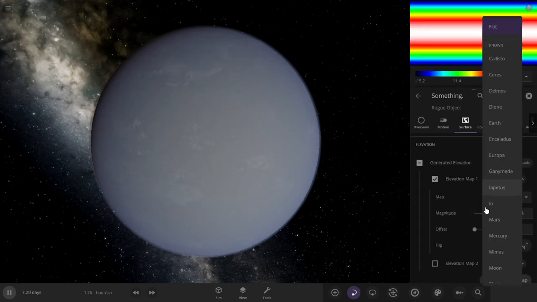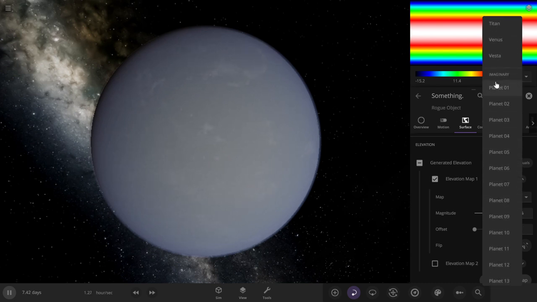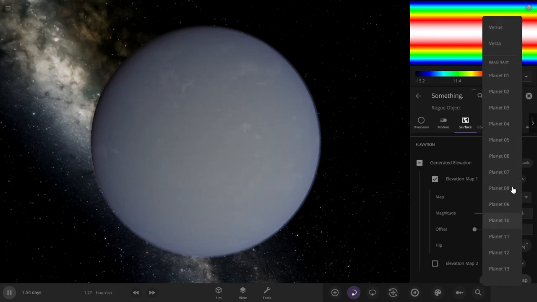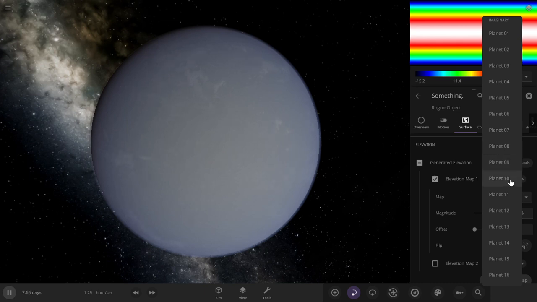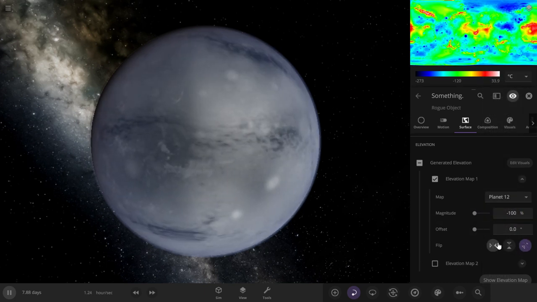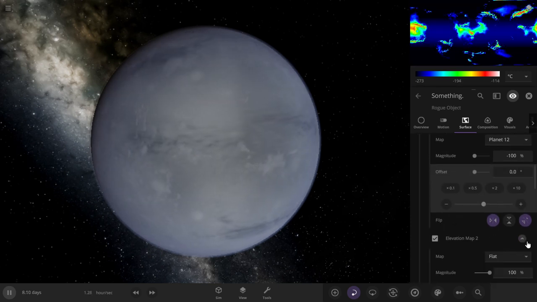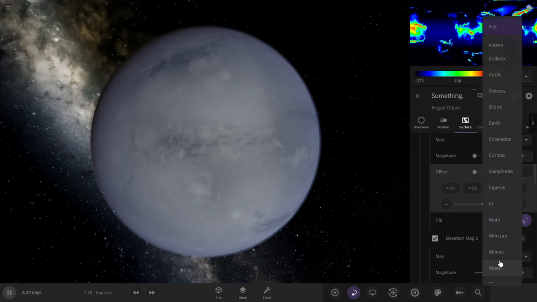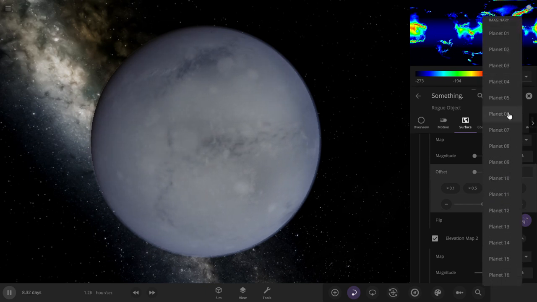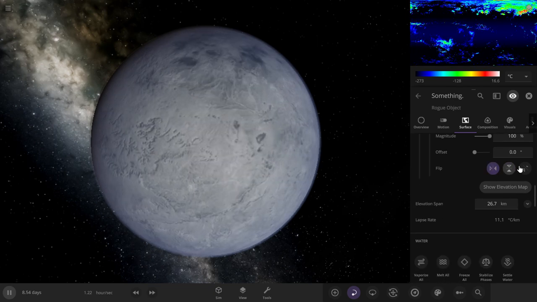You can either choose the planets, or you can scroll all the way down here to the imaginary section, where there are 16 planets to choose from. Honestly, my preferred is 12 and 4 because they look nice. So let's say you wanted to add things. You just have to click on there, scroll down, and press on something. Press on anything that you want. So let's say, yeah, I'm done.